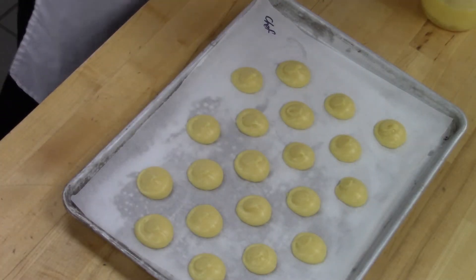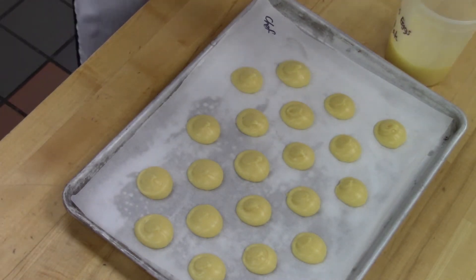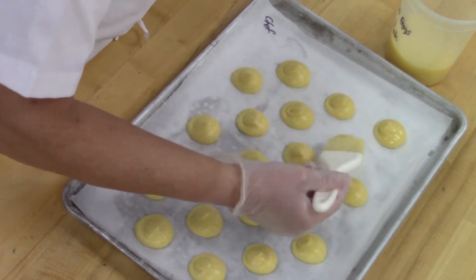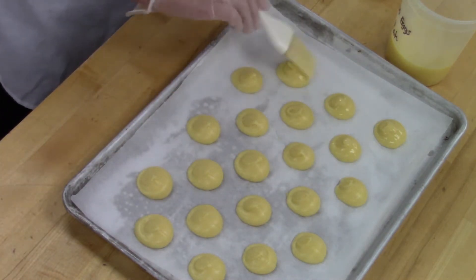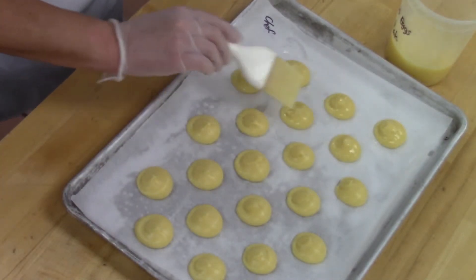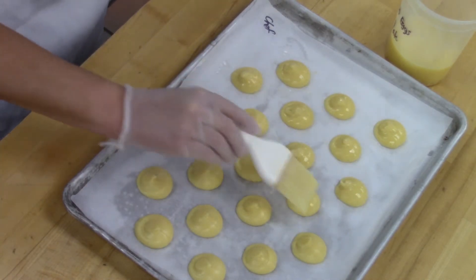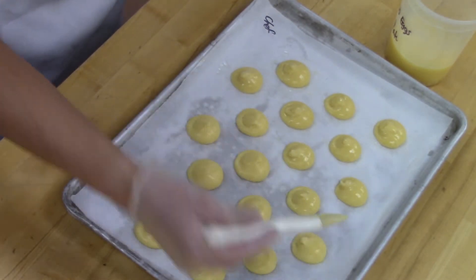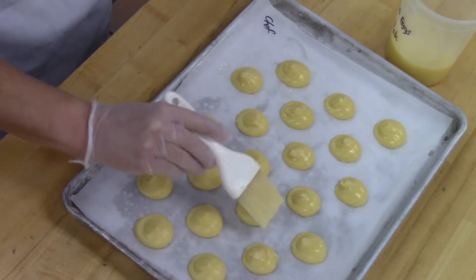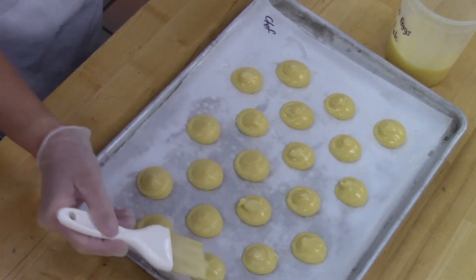Remember, you guys are doing a really good job with this whole COVID thing — keep up the good work. Numbers are increasing, so make sure that you guys are being very diligent about not coming in if you think there's a possibility. Just be very careful — I know it's also cold and flu season and allergies are going crazy. Just be smart. That's why we're making sure we're wearing gloves — so that if somebody does come down with it, then we don't share.